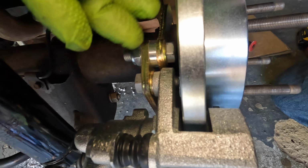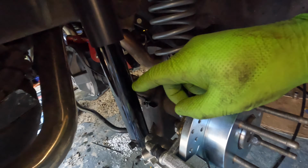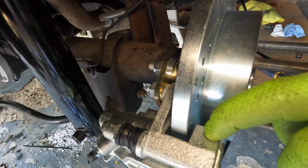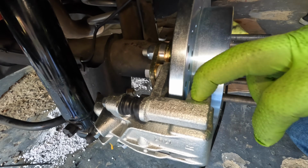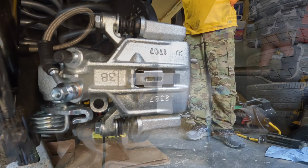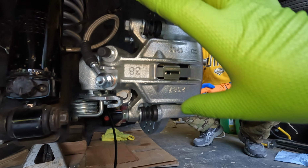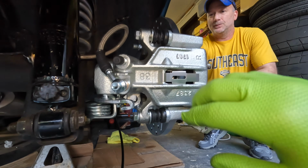So what we got to do is we got to get some more washers so we can put the other side together, hopefully correctly, with the same spacing that this one has. So problem number one.